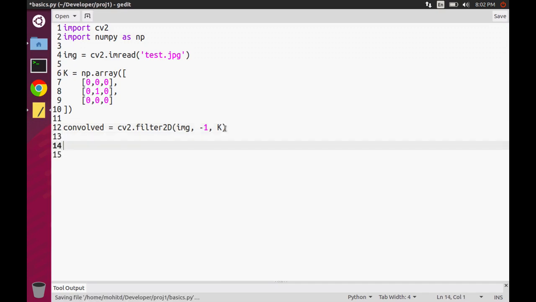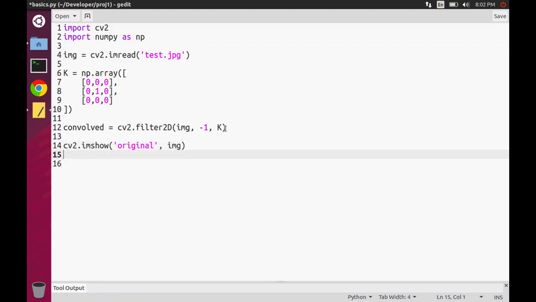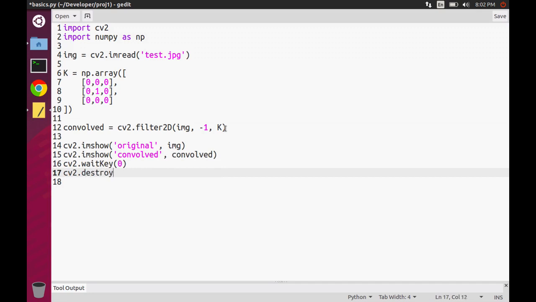So let's actually show the image, and in fact, let's show the original image and this convolved image. So we do cv2.imshow original, which shows image, and cv2.imshow convolved. Then we'll have to do cv2.waitKey(0) and cv2.destroyAllWindows, and let's go ahead and run this.